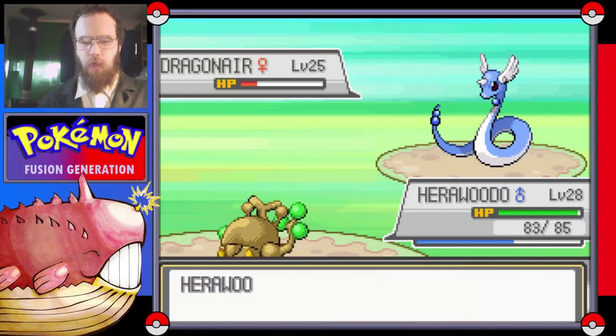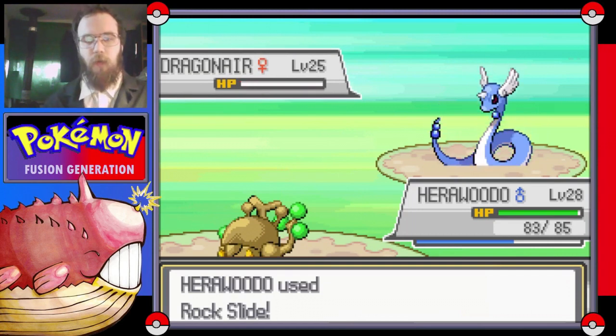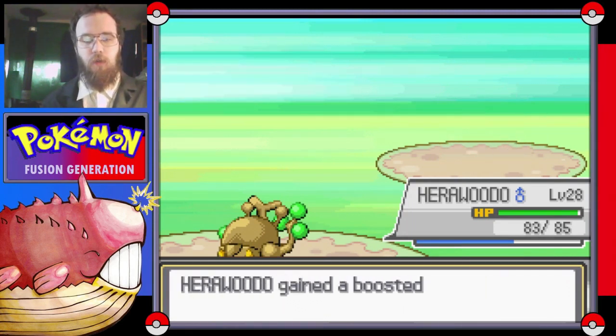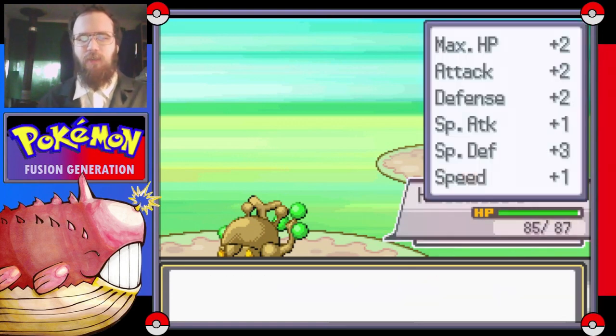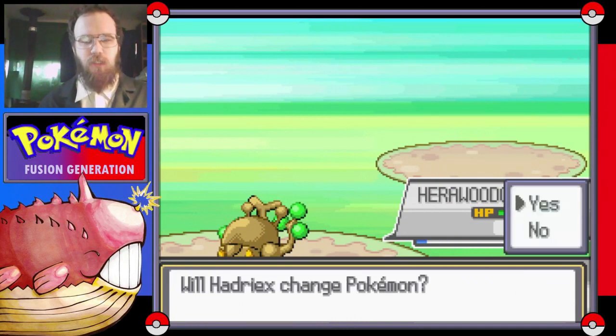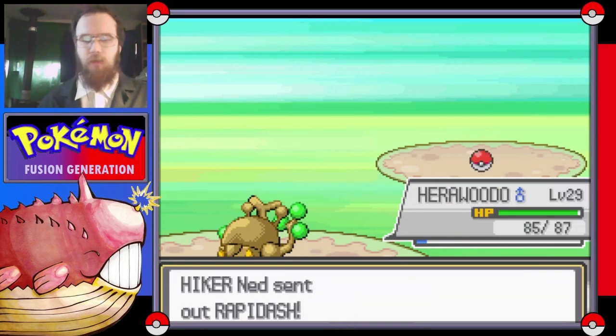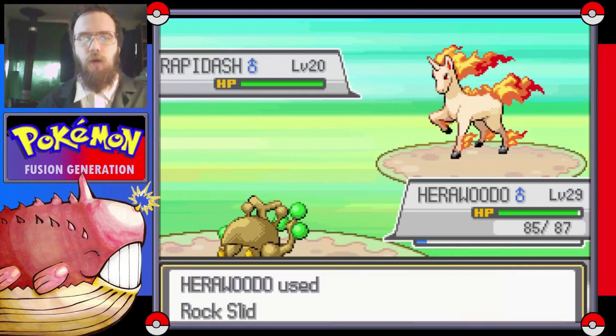Finish him! I'm running out of Rock Slides. I don't know, he's gone through three Pokemon. How many did he have? Because I'm running out of stuff. Oh good. That's very good. Rapidash? Well, oh, it's another fire type. Rock Slide again?